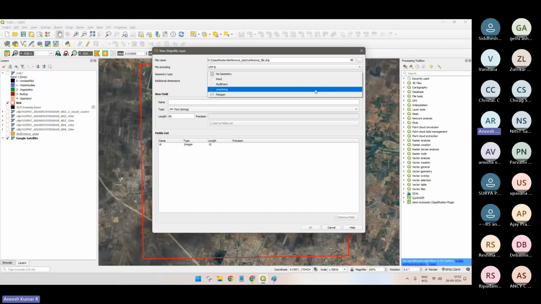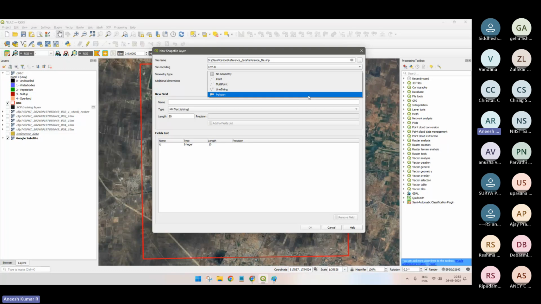Then where will you use polygon? If you want to represent a feature with an area. For example, if you want to represent the administrative boundaries or the ward boundaries in your city or in your district, the ward boundaries or the panchayat boundaries or the corporation boundaries of your district, then you have to use a polygon.